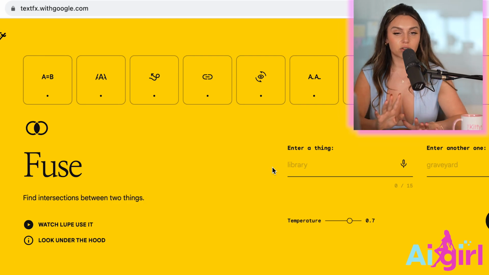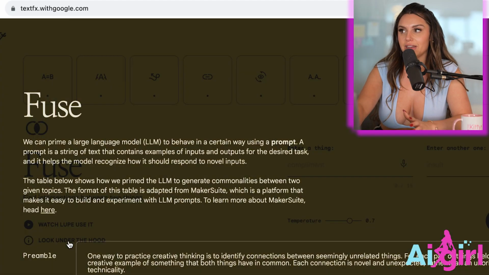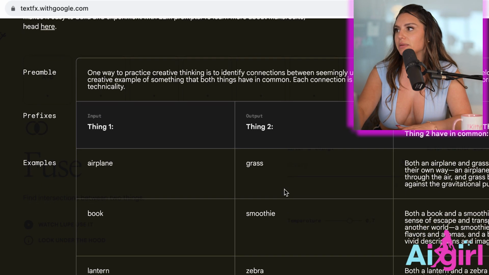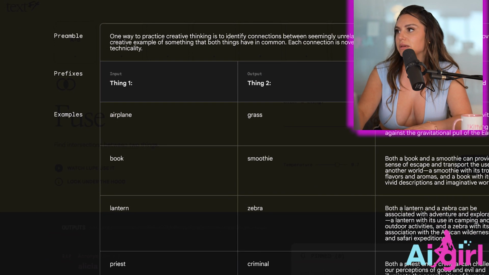So I'm going to take a quick pause on this one and just show you guys something. If you don't know what it means, for example, it's saying find intersection between two things. It's pretty blunt, it's pretty obvious. But if you also want to think of other ideas of how you can use this, you can look under the hood. And it will bring you up a bunch of different ideas of how people are using it. Let me just step this out a little bit so you can see other ways that people are using this.